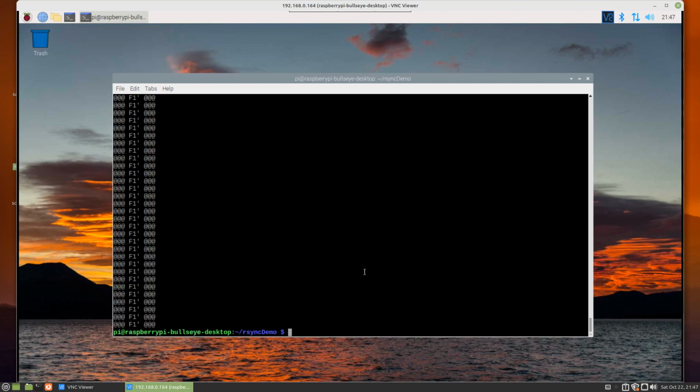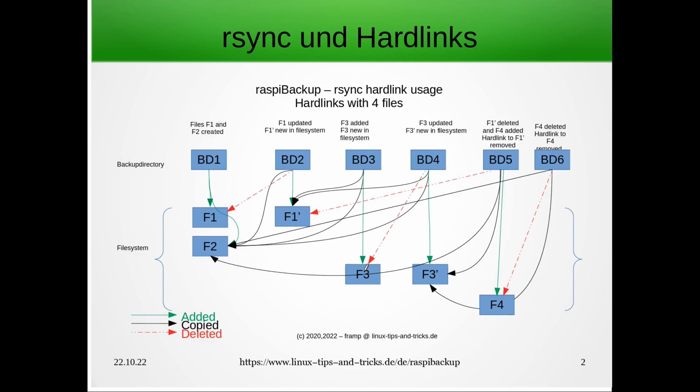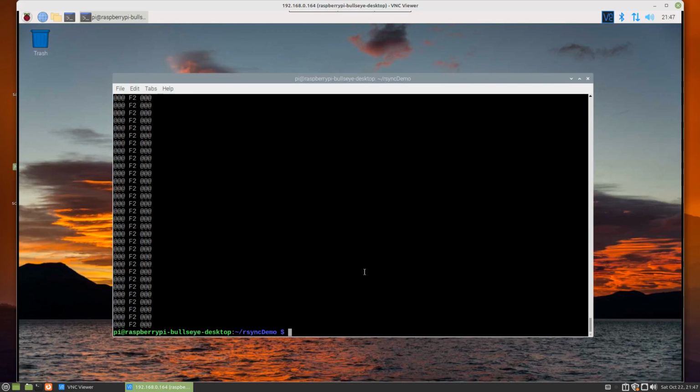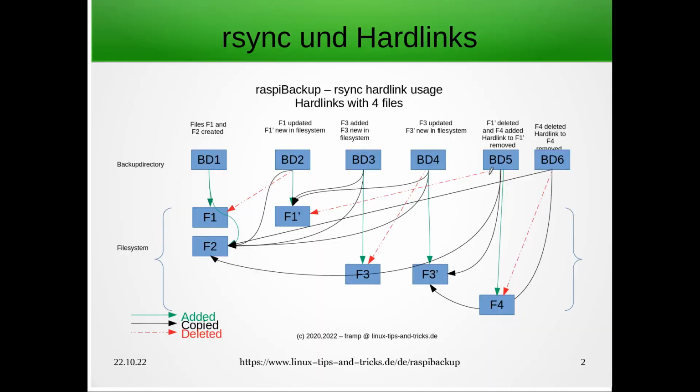Okay, you can see it's f1 modified, and f2 still has the same contents. So if we now go to backup directory 5, where we also should see a modified file 3, let's check F1. Okay, it's not there because we already deleted it.